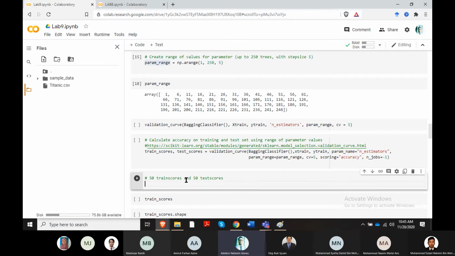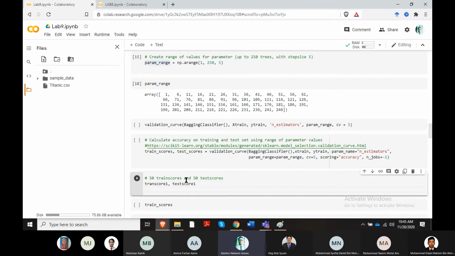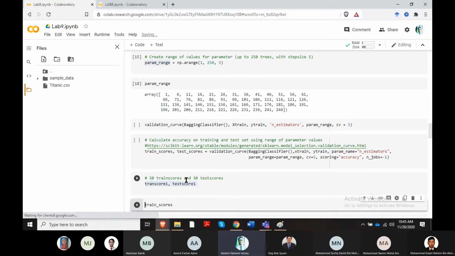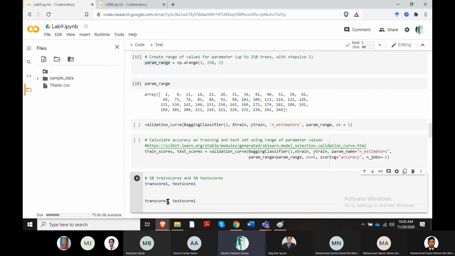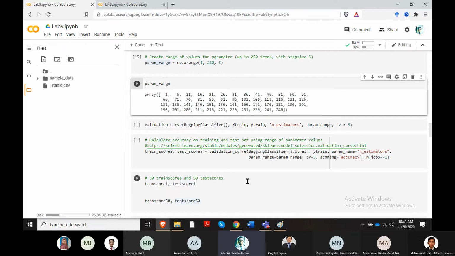You can see train score 1, test score 1, and so on up to 50: train score 50, test score 50. For the 1, this is 1; for the 50, it is going to be 246 as the number of estimators.